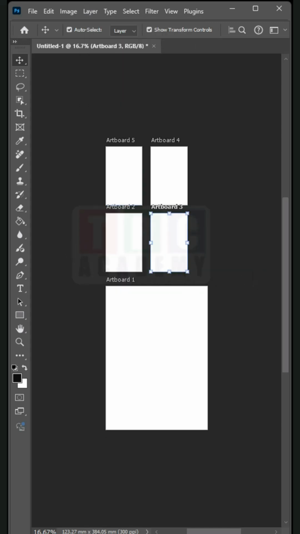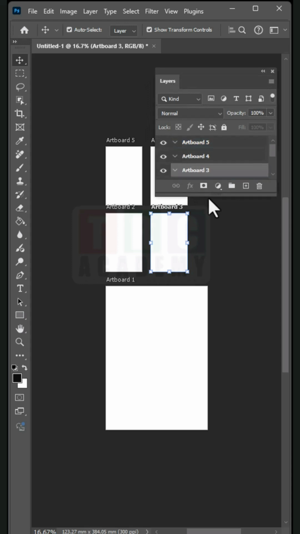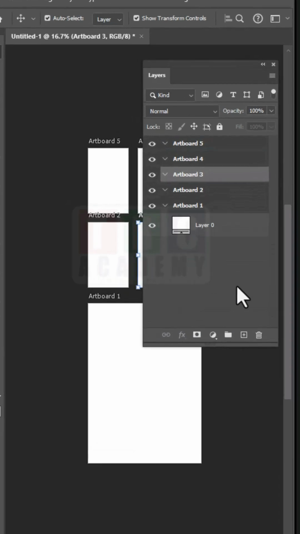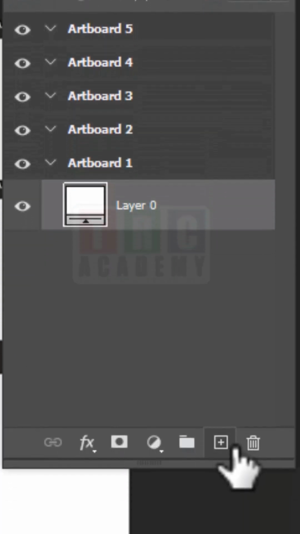You can go to the layers, and you can just see the layers, layer mask and other stuff. Now I just want to go and select the layers. In the layers you can just see this is a basic size that I've opened. So when I close this, I can just delete this.